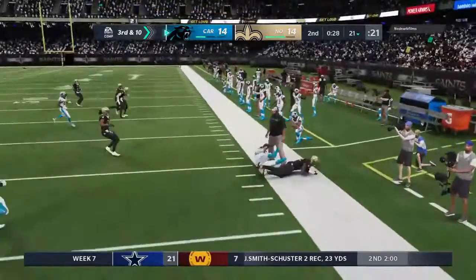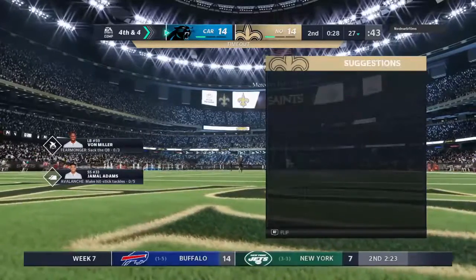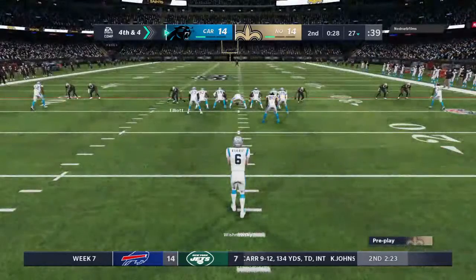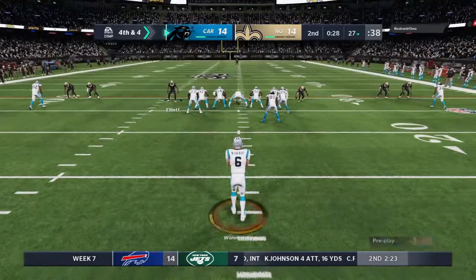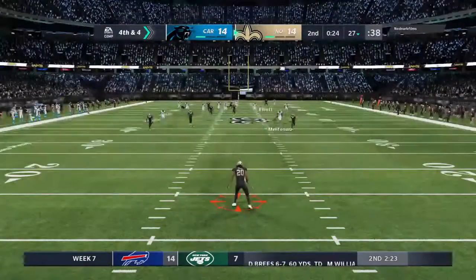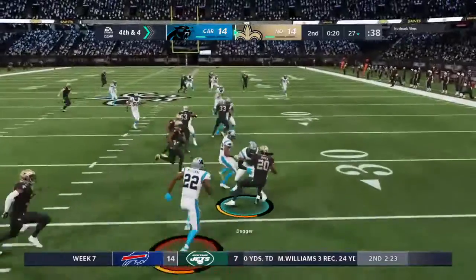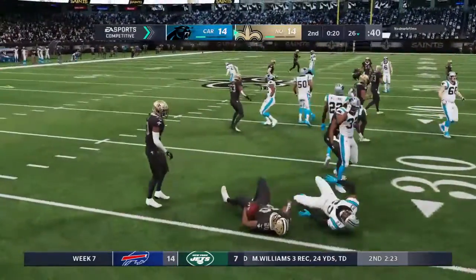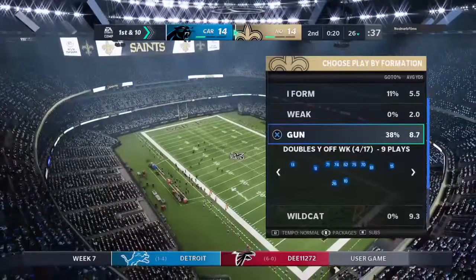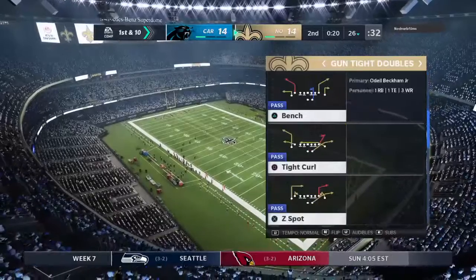Escaping the pressure right. And he'll get this up past the 25 before he's out of bounds. Now we'll get a quick timeout called by New Orleans, number two, as they stop it with 28 seconds to go in the first half of play. They only punted twice in the win last week as he gets this one away. 55-yard punt, 11 on the return. And control of the football switching hands with very little time remaining until the half.